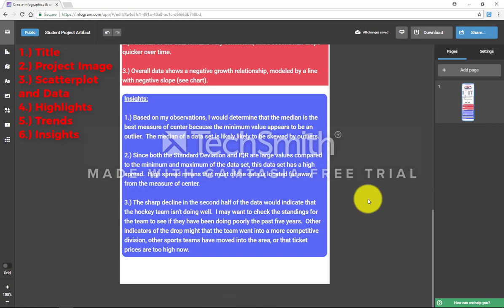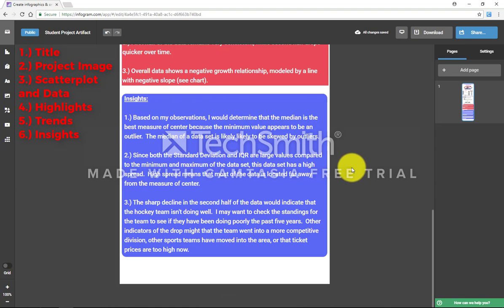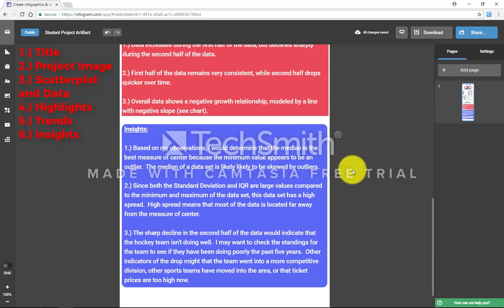And going along with that, we also notice that there's a high spread, considering that the standard deviation in our case is a pretty decent sized number compared to what our spread looks like. Between the 2,874 and the 4,923, that's a big spread. So we want to make sure we mention that the standard deviation seems to be pretty high, so the data is spread out. We can actually tell that from our graph too. The 4,151 mean is somewhere in here, but there are data values well above and well below that too. So that means we've got a high spread, which means the data is not very consistent.